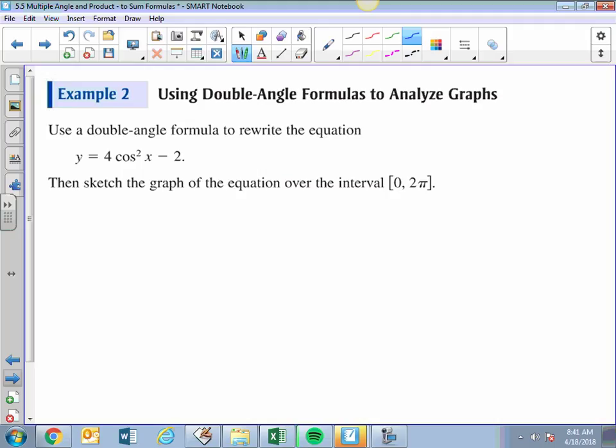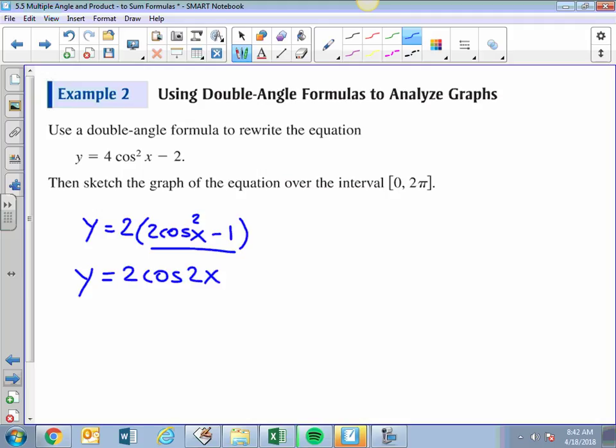All right, so you can't change this. You can still have y equals, but you can go ahead and you can put a 2 out front. I'd have a 2 cosine squared x remaining minus 1. Okay, now, if you check out your double angle formula for cosine, there is going to be something I can replace that with. Now, that's a pretty hard graph right now. So what I'm going to do is I'm going to go ahead and I'm going to replace 2 cosine squared x minus 1 with cosine 2x.